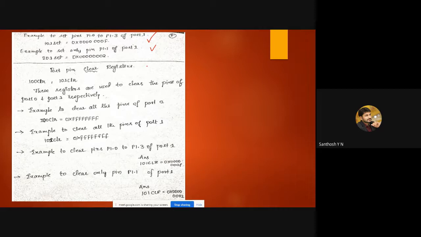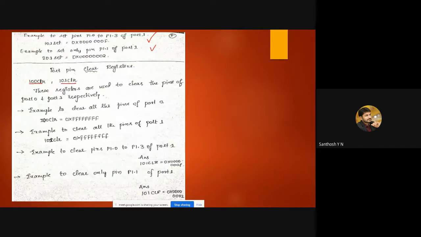Okay. So if there is a separate register for setting, obviously there should be a separate register for clear also. If I want to make a particular pin go low, or hold a 0, then I have to use a register called IO0 clear and IO1 clear.